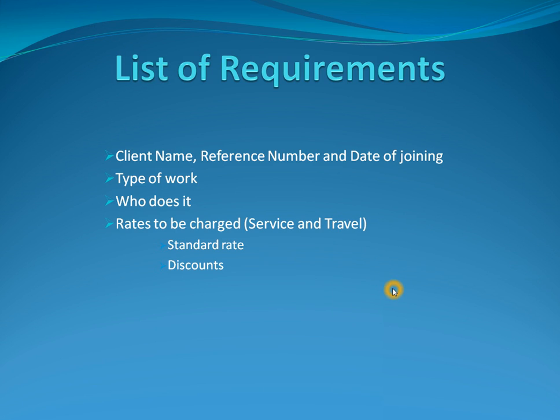Service and travel, well, I have identified these because most businesses charge separately or differently for the service that they offer or do and the travel that they make or do to deliver that service. Now, some businesses may have more than these. My implication here is that if the business has this kind of identification, then they should be separately structured in this part of the file.